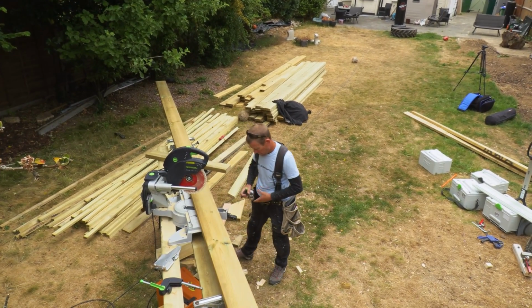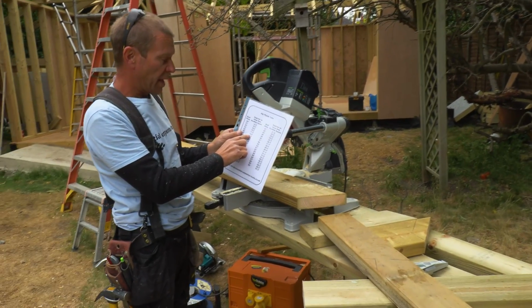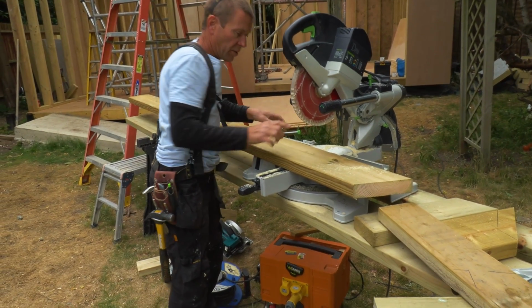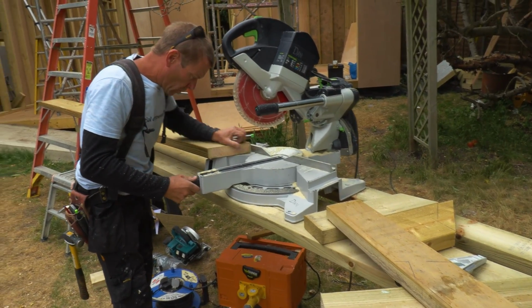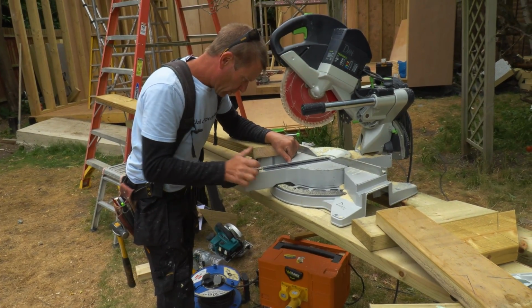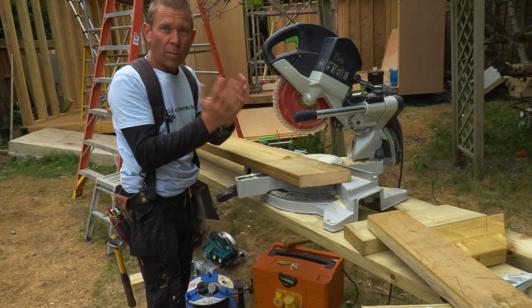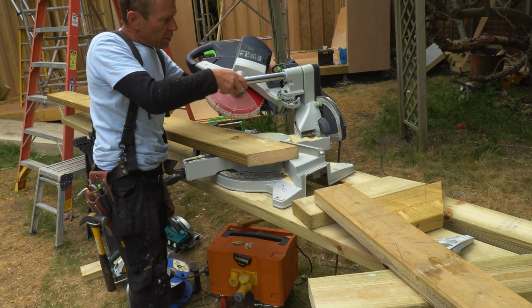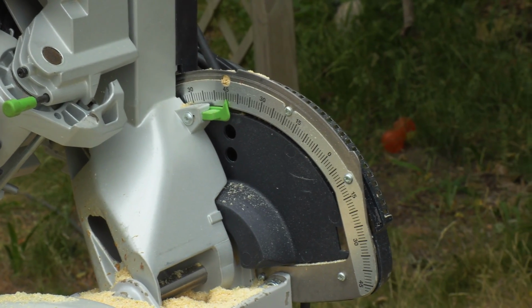But with the chart that comes with the square, we're doing 25 degree pitch, so the hip's 18 degrees. So I'm going to put 18 degrees on the saw, and the top cut goes to like a mitre. So I'm going to put 45 degrees on here. When I cut through that though, it's not actually 45 degrees with a saw.